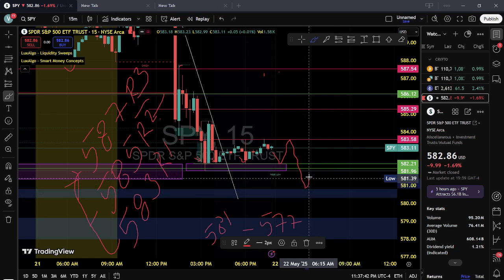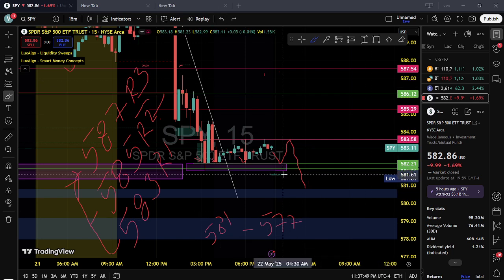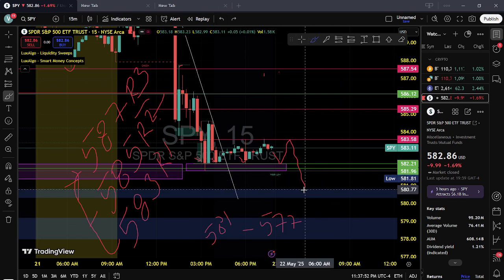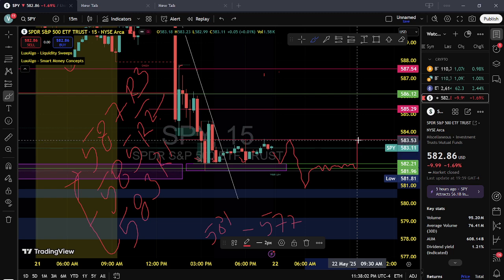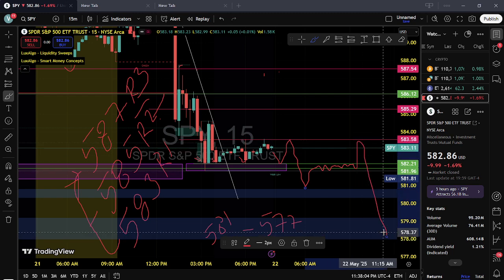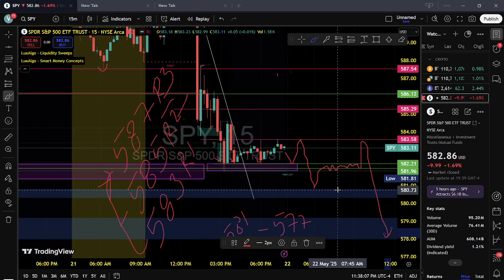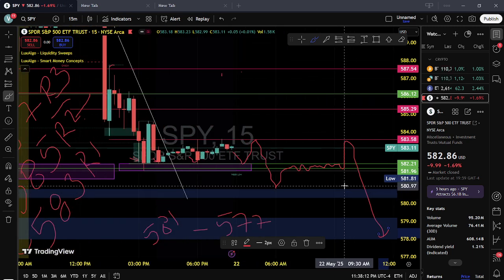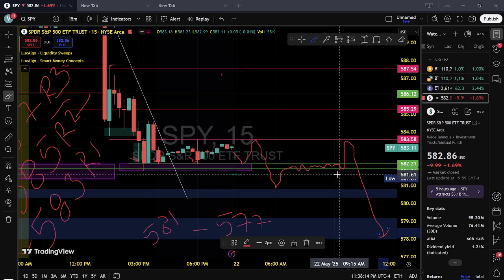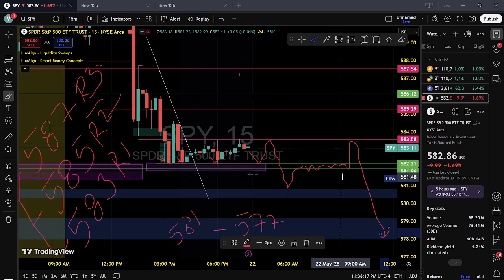580, we will see some buying, and then the market might try to open. At open, the market started to see some consolidation, maybe this as a zone, and then 583, and then right from there they will just do another rug pull, right? So consider both the scenarios, guys. Do not get trapped. Make sure you have your levels written down when you do the trading, right?